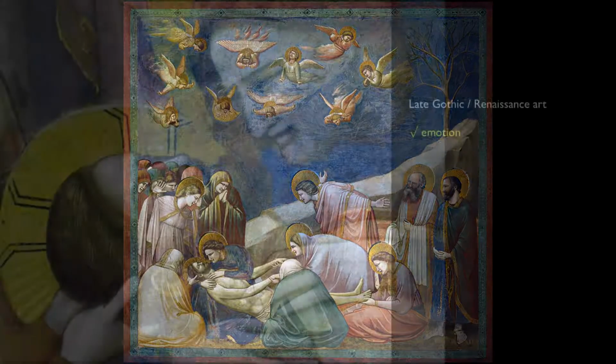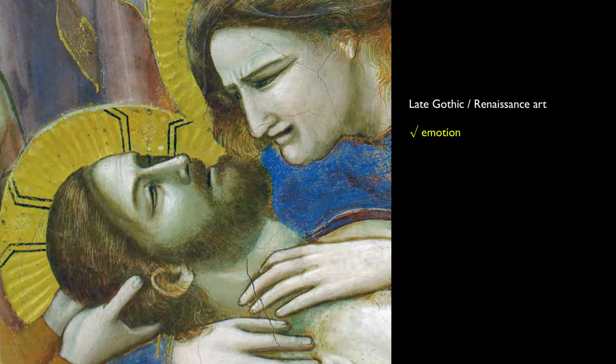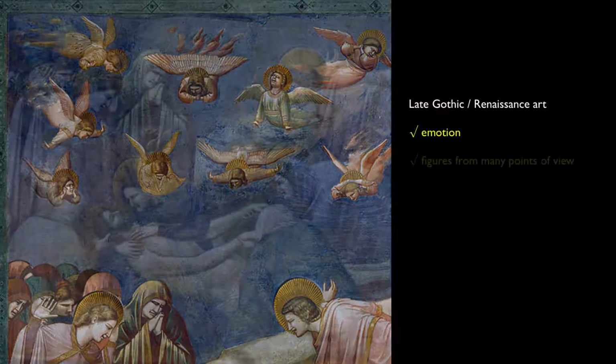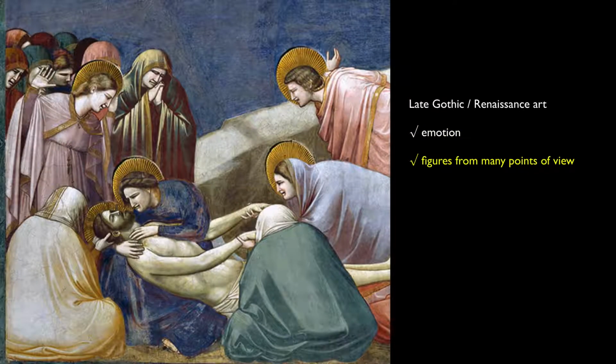We have emotion in the face of Mary and in the tender way in which she holds her now dead son. We have emotion in the angels, but I think even more importantly, we've lost the frontality that we saw at Chartres. We have figures from profile view, three-quarter view. We have figures that are seen from behind. This is much more the way we would really see a group of people.